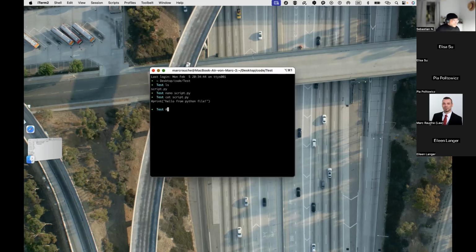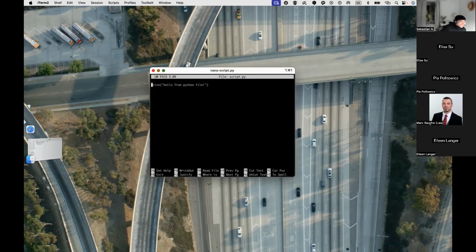And now you see you have a file that has a weird symbol in front of print, and then it has print from Python file. So please delete the 0 you have in front of your line. Now nano script.py again and remove that weird character that you have in front of your print line because you have something weird in there. It's very small for me. Let me quickly expand it. Okay, Control X.